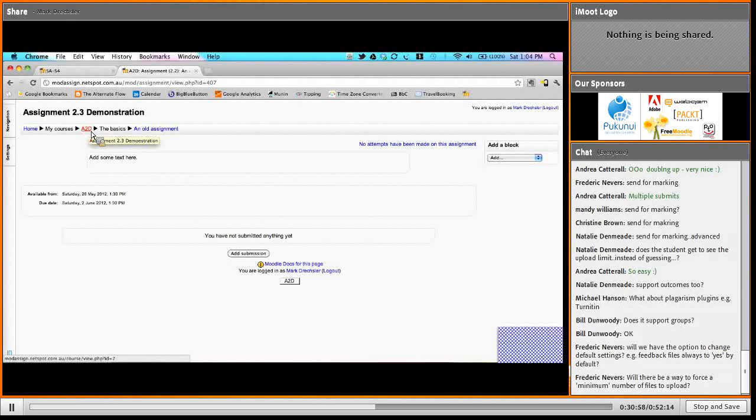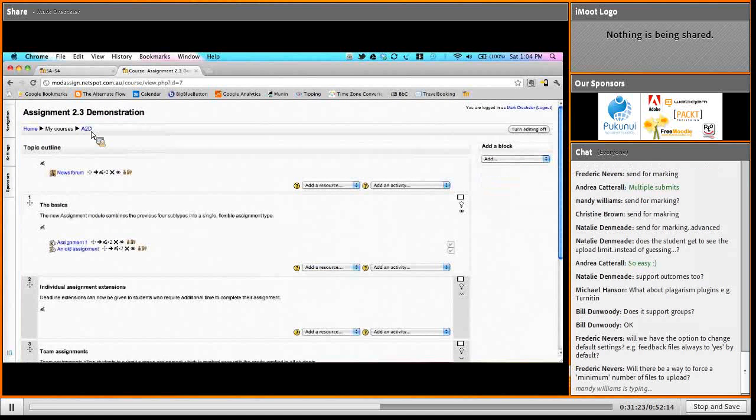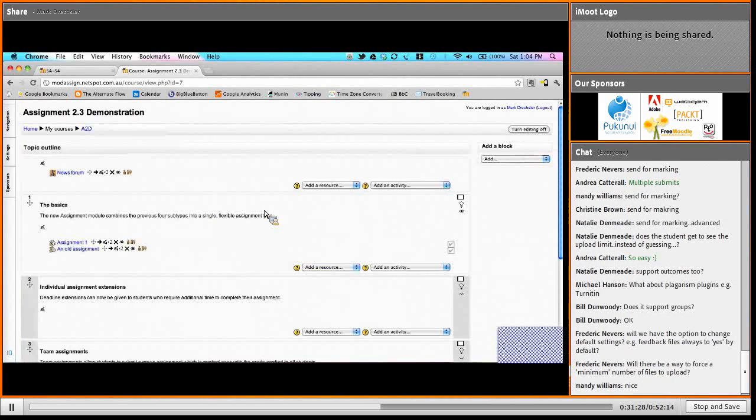But what I can say is that there is an upgrade path, which either you can upgrade your old assignments to the new type one by one, or if you're a site administrator, you can do a bulk upgrade of all assignments, which will run through your upgraded Moodle site and upgrade all of the old assignment types to the one single new assignment type. Unfortunately, I can't show you that one today. I think I must need admin rights, and I haven't got it on this particular Moodle.